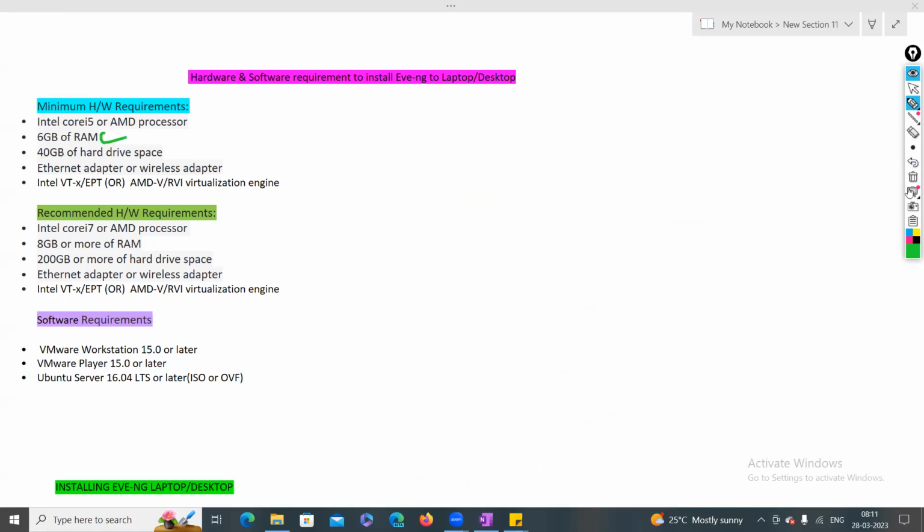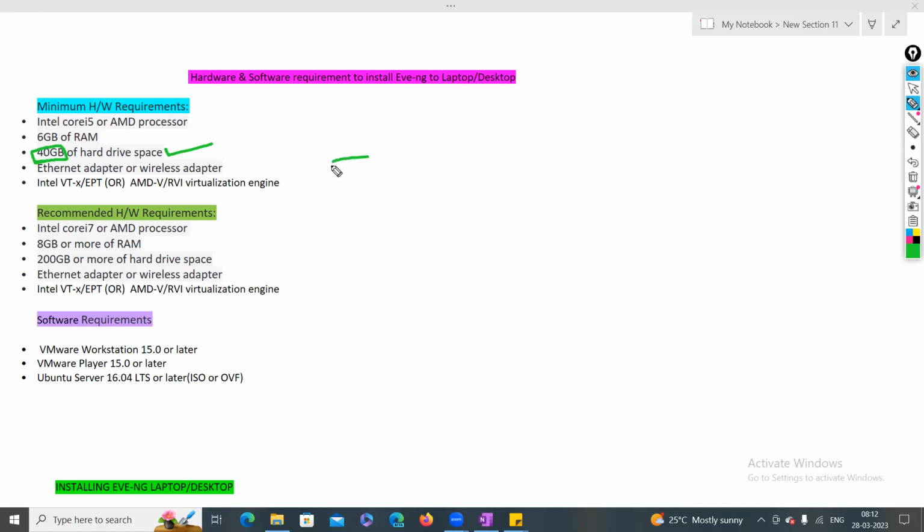Nowadays most everyone has at least 8 GB RAM. Okay, and then hard disk space, minimum 40 GB is required to install EVNG. But my concern is we are not just installing EVNG. That is not our aim. We are going to work with other devices.